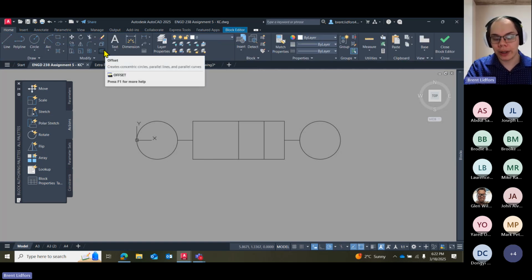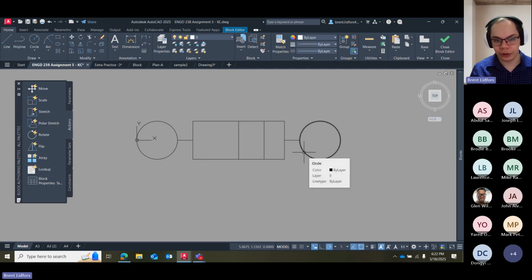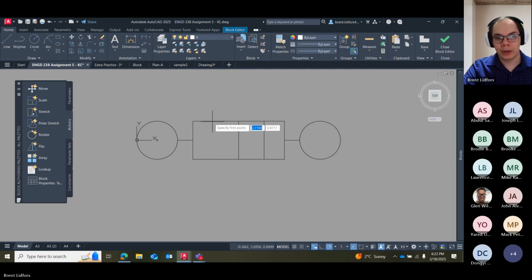I can use my draw or modify tools just as if I was in the drawing window. So I could take my line tool and draw right on here. If I want to draw it again here, I believe it's 1 unit.